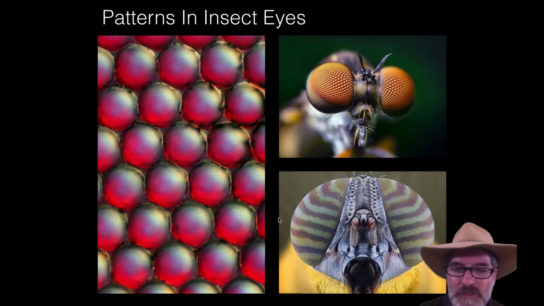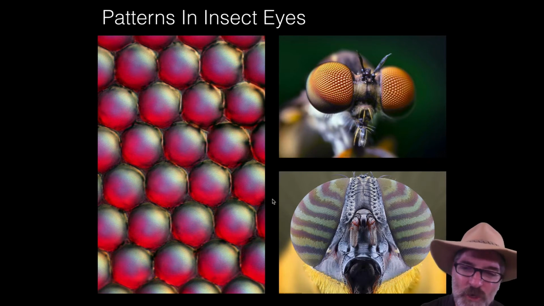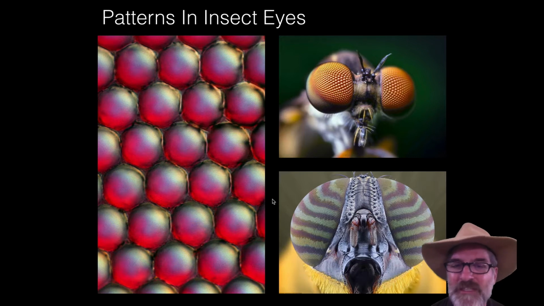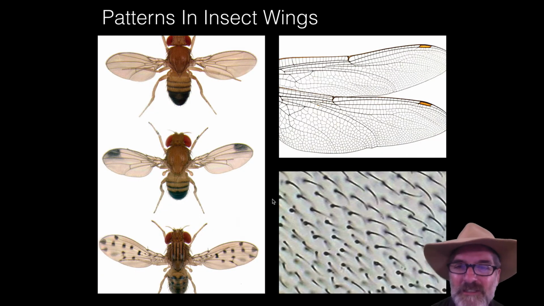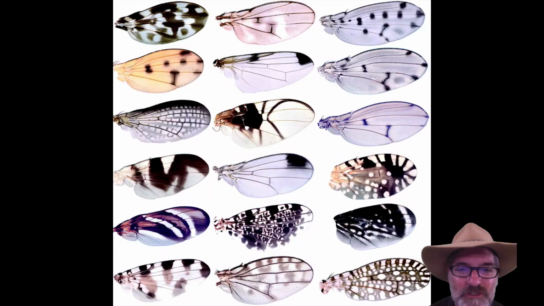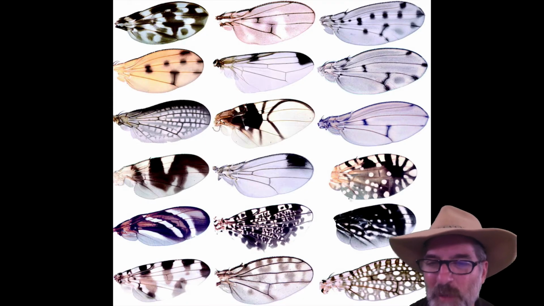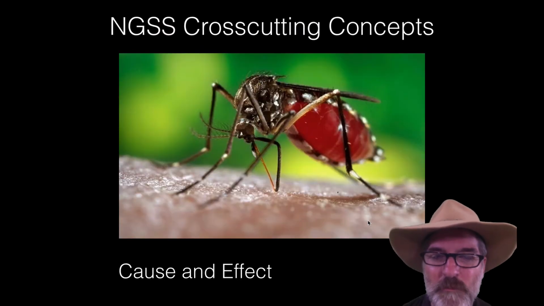In the last video, we talked about how with biomimicry, they're trying to make drone cameras using some ideas from studying the patterns in insects' eyes. Look at the patterns in some of the wings. We already talked about the pterostigma here, how it gives stability to the wing. You can see some wings very close up have hair-like structures. There's a lot of patterns. Studying those, you can learn quite a bit.